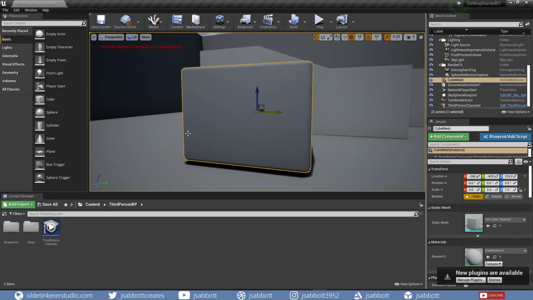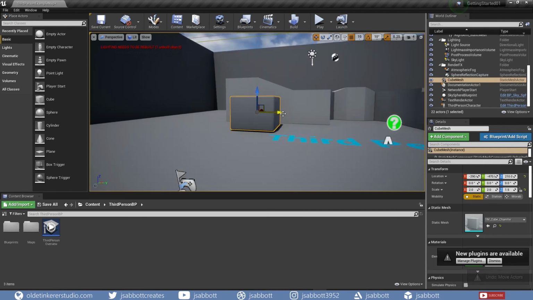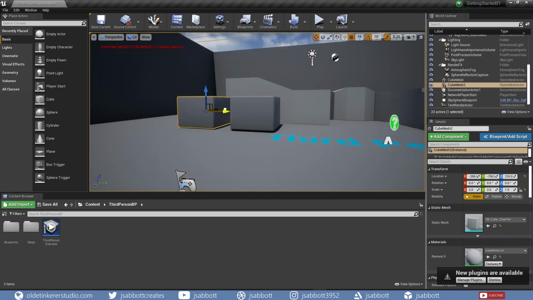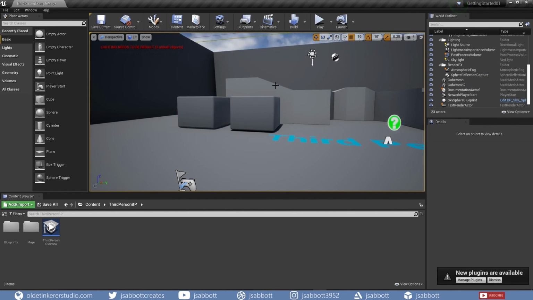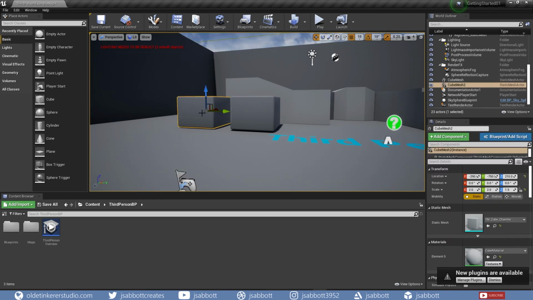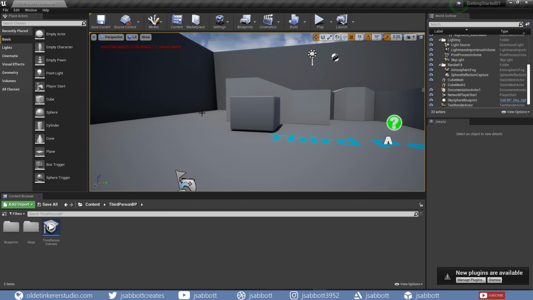F is for focusing on an actor. Control and a number will allow you to make a bookmark, which captures the position and zoom level of the viewport. Alt plus dragging will duplicate an actor. Escape will deselect an actor. G is for game view. H hides an actor, and Control H unhides an actor.